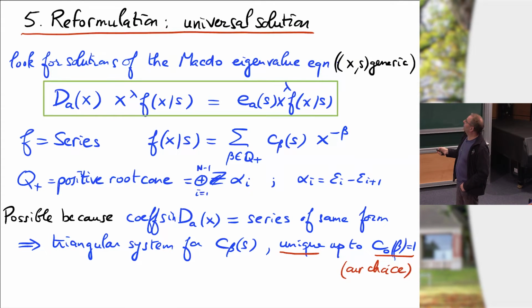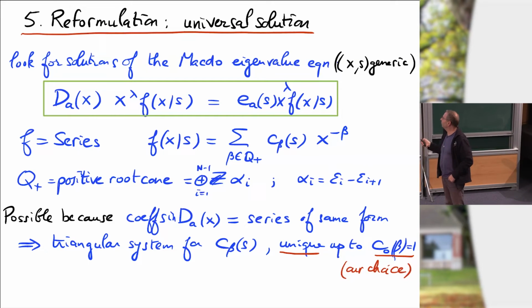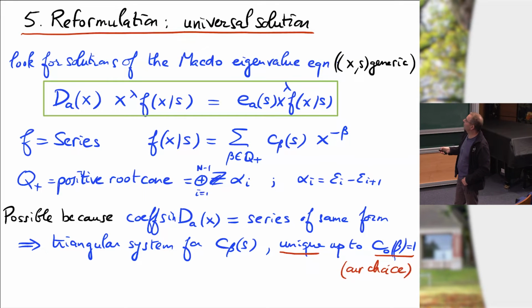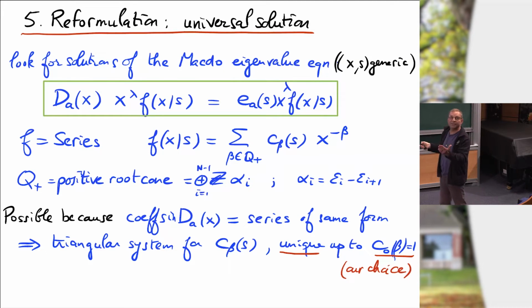And this is true because if you look at dA of X, you can always express it in terms of negative roots also. So you get some nice, well, I'll give you an example to see what goes on. This series is unique, of course, the solution C beta is unique because you get a triangular system up to the normalization, but the normalization is that this thing starts with 1 because we want to mimic the monicity property.